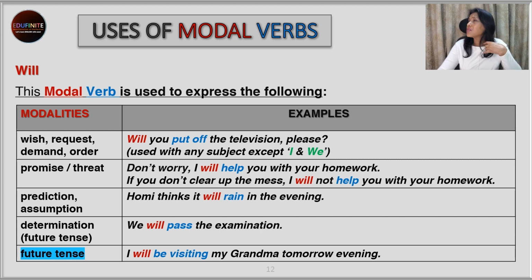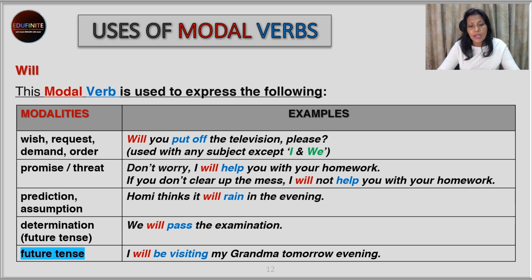So Homi just went out maybe into the balcony and he had a look into the sky and it was overcast. It was almost afternoon. So it was heavily overcast, I should say. So he was presuming or he was assuming that it's going to rain in the evening. So Homi thinks it will rain in the evening and he comes and tells that.